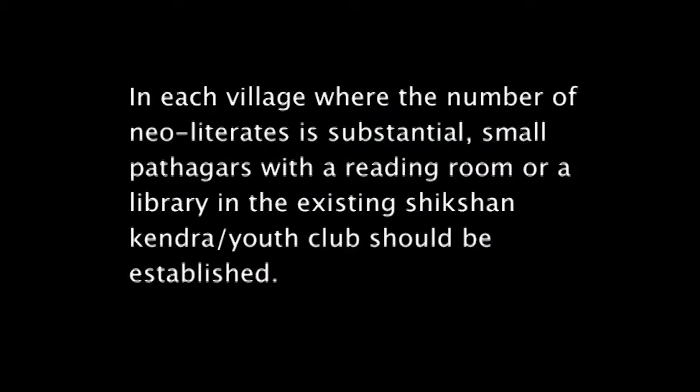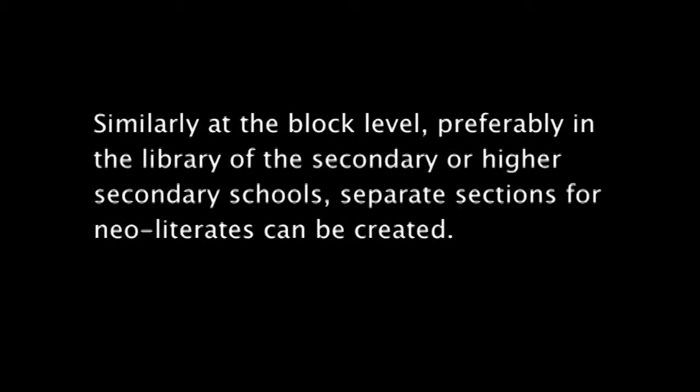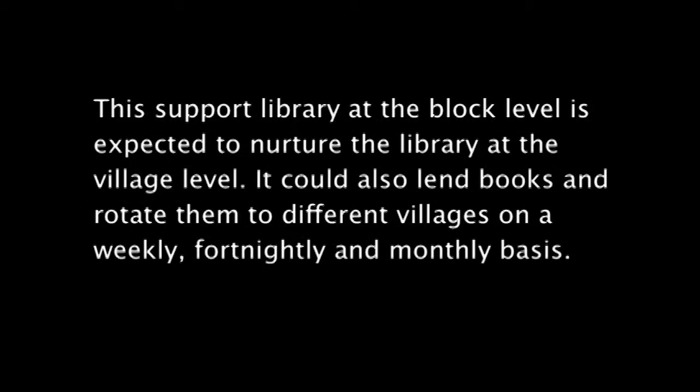In each village where the number of neoliterates is substantial, small patagars with a reading room or a library in the existing Shikshan Kendra or youth club should be established. Similarly, at the block level, preferably in the library of the secondary or higher secondary schools, separate sections for neoliterates can be created. This support library at the block level is expected to nurture the library at the village level. It could also lend books and rotate them to different villages on a weekly, fortnightly and monthly basis. The creation of a library for each village unit of 100 learners is central to the organization of all post-literacy activities.